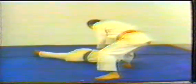Now, as my opponent attempts a choke, I drop my chin to avoid him getting his arm around my Adam's apple, turn it into an arm lock. Watch again. Reverse his lock, send him to the mat, applying pressure to his elbow. Look at it from the side now.